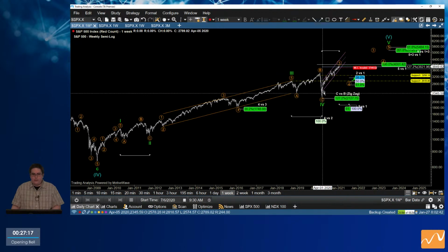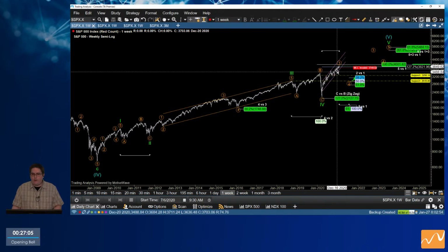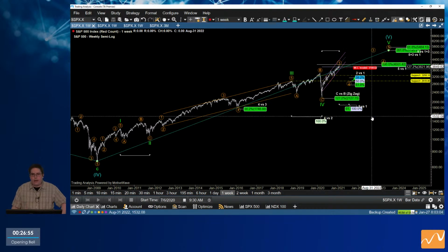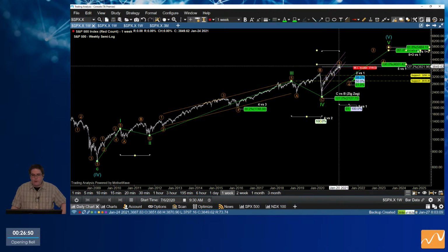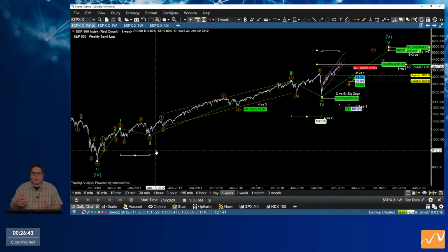And from here, the only way to suggest a much larger correction, such as some of those out there are suggesting is going to unfold, would be in the event that the 5-wave rally off the March low was in fact of the higher degree trend, which puts it into the primary degree structure, which would then complete green wave 5 and set us up for a larger pullback. I don't see that as a possibility. That would call for a 5th wave that was quite short in terms of time elapsed compared to not only wave 1, but the other progressions along the way of this structure.